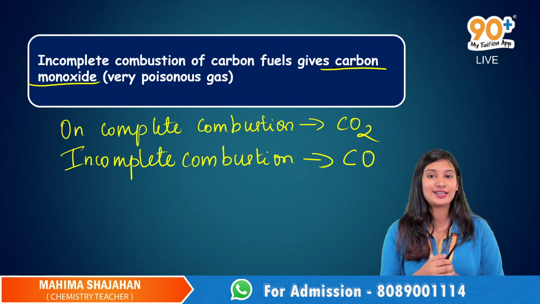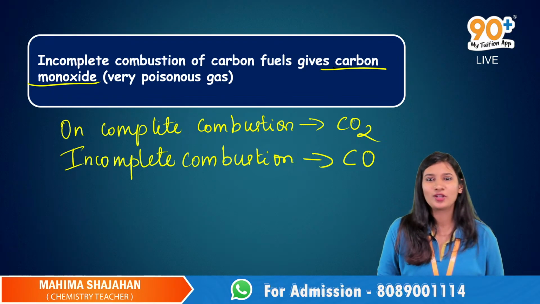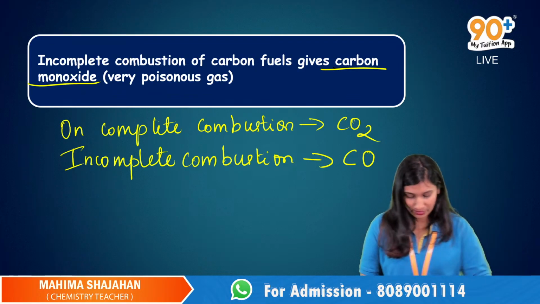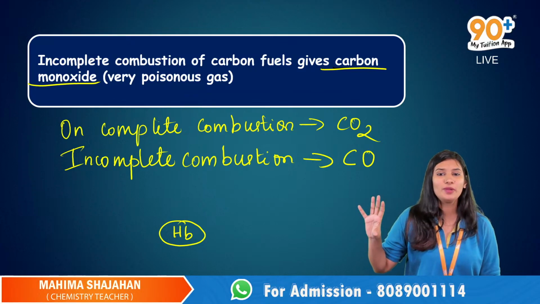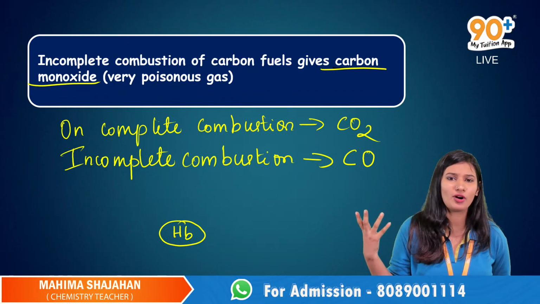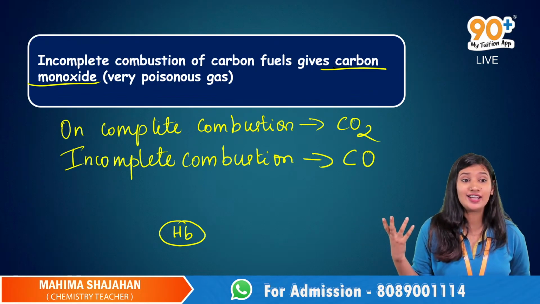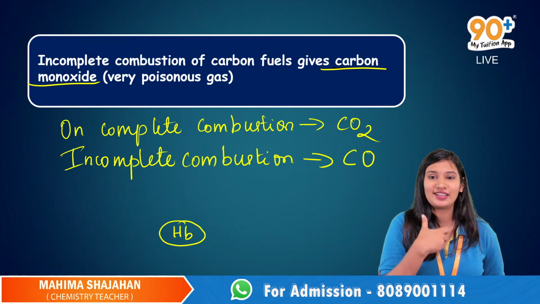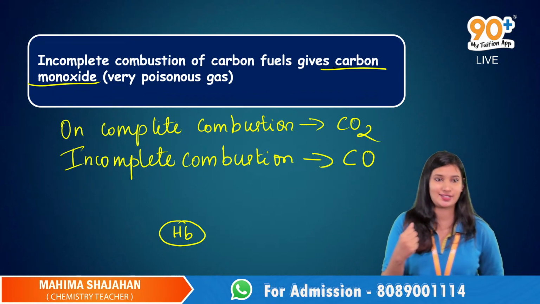In our blood cells, like you might have studied in your biology classes, there is something called hemoglobin. Ever heard of hemoglobin? I'm representing it as HB. What is hemoglobin doing in our blood? Who wants to answer? It's a red colored substance. It is the one that gives blood its red color. It's hemoglobin, right?